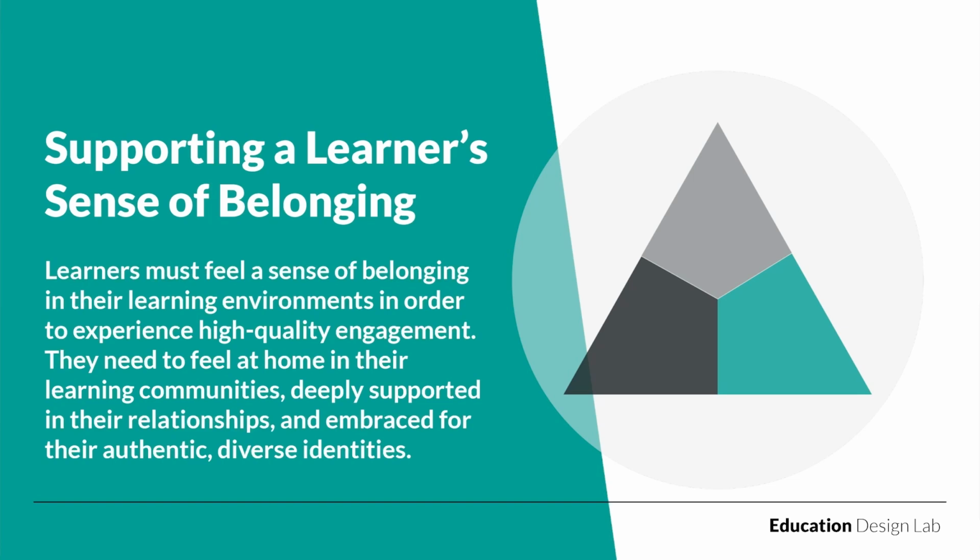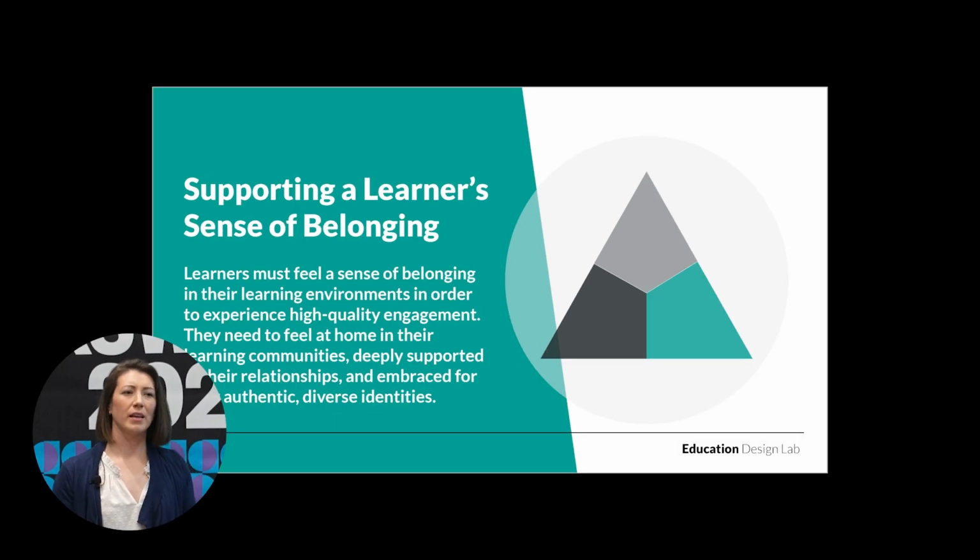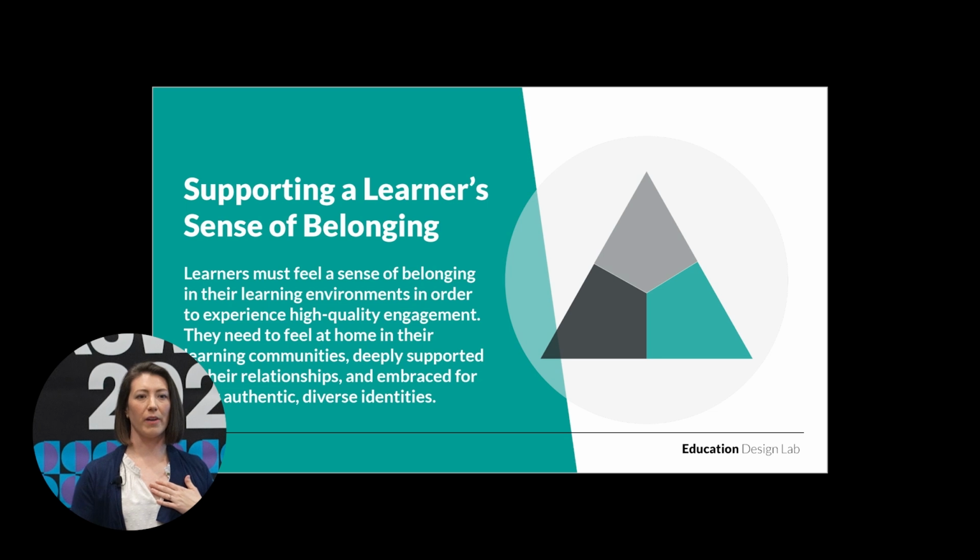So sense of belonging. Belonging is, of course, a thing we talk about all the time as educators, but certainly a critical part of this model. In this world of self-determination theory, of this engagement framework, belonging is certainly about people feeling embraced for who they are. It's about them feeling a really strong sense of support from their environment and from relationships in that environment. And it can also be very strongly supported by people feeling like they are contributing uniquely to that whole that is greater than just themselves. So it's about support, but in many cases also about that sense of contribution and value.